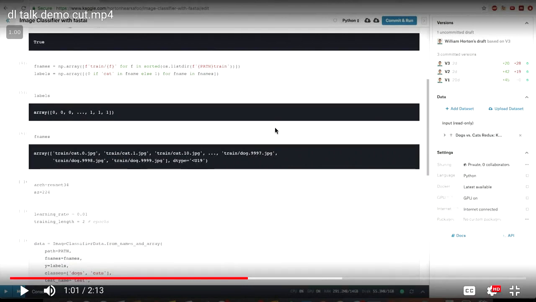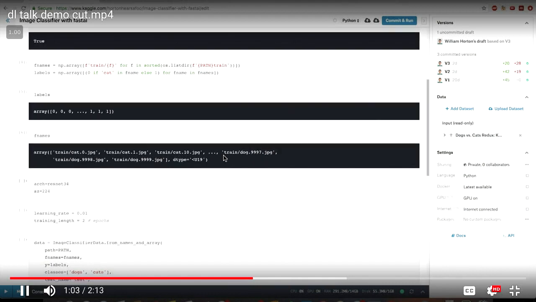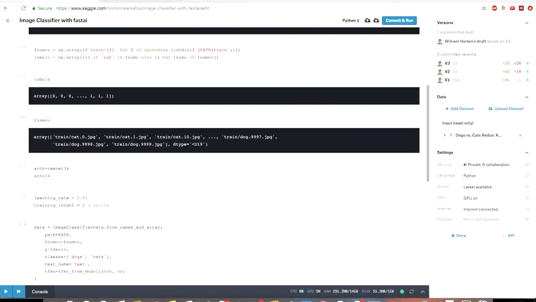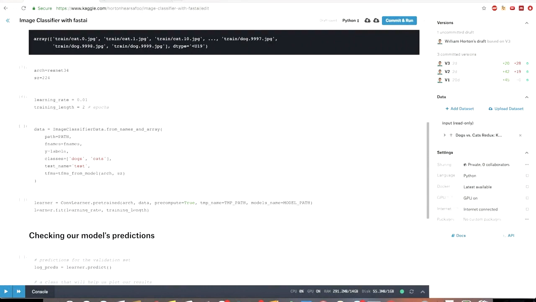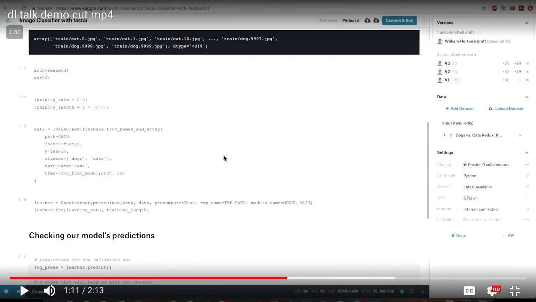But basically, this is the data we have. The file names point to image files, and that's the input data. You can see they're labeled like cat.0, cat.1. And then the labels are the ground truth, so all the cats are labeled 0 and all the dogs are labeled 1, so that the algorithm knows what to train to. Then we define a few parameters: the architecture we want to use for the model, the size of the images, and then these two pieces are really the main part of the abstraction that the FastAI library gives you.